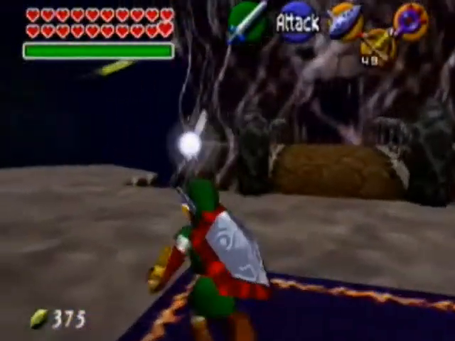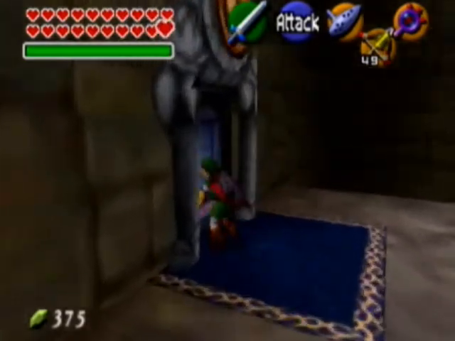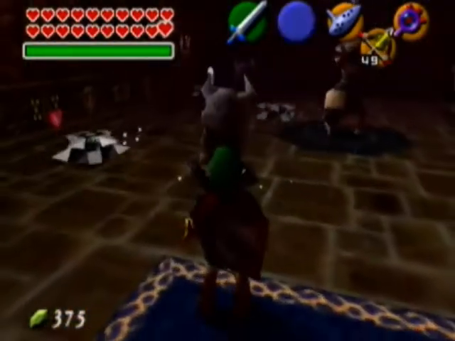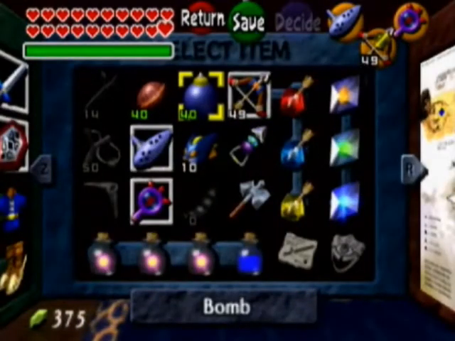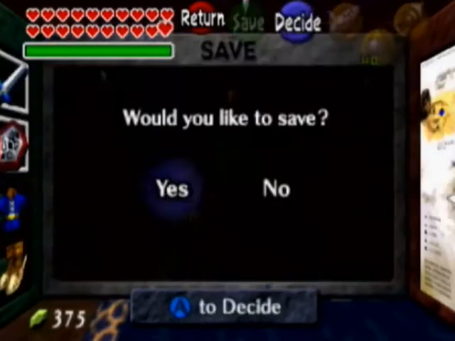Alright, so with that being done, we can pretty much go anywhere we want, so let's start with Spirit, because it's right here. Okay, so this is clearly a collecting all the silver rupees type thing. So let's grab out some bombs and this.